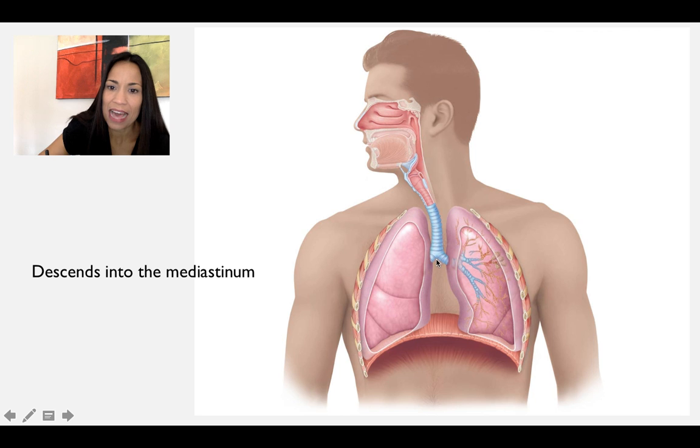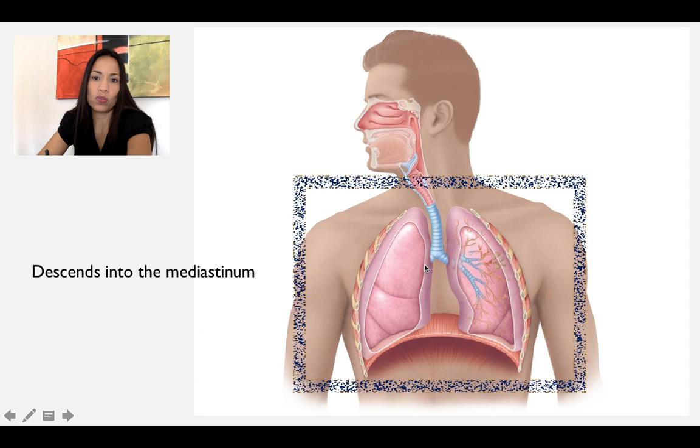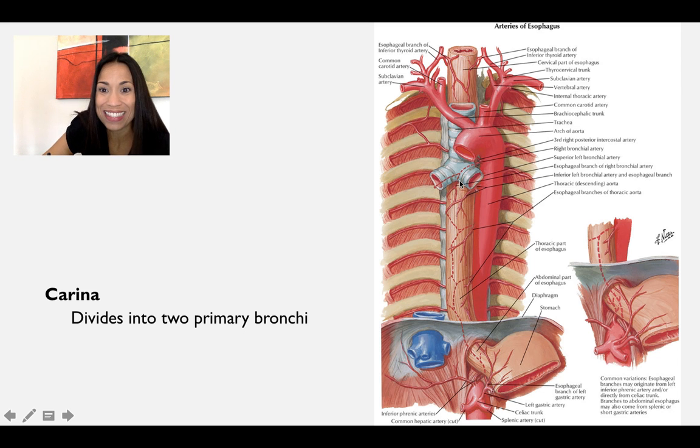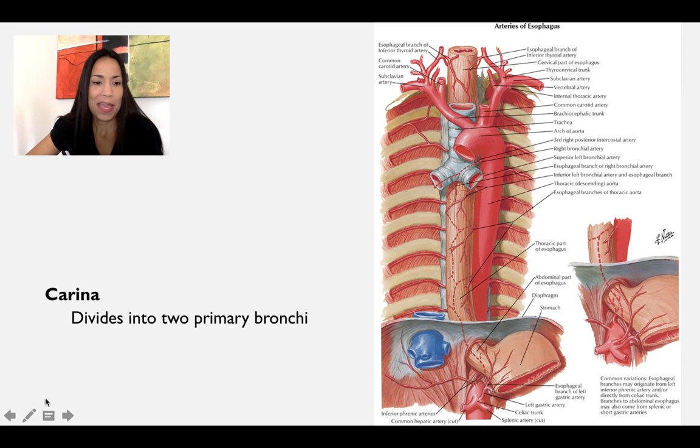And at this level, at the end of the trachea, there is an internal ridge that we call the carina. And it divides into its two terminal branches, which are the two primary bronchi. So we cannot see the carina, but it's inside in this area. It's only a ridge. It is Carina, by the way, no Carolina, no Claudia. I have seen a lot of things in my teaching years. So these are the two, the right and the left primary bronchus.